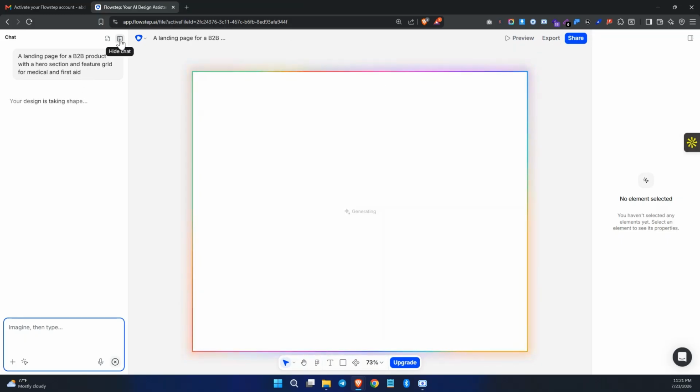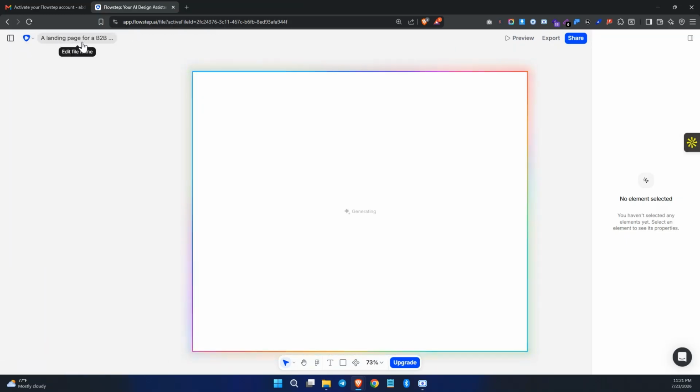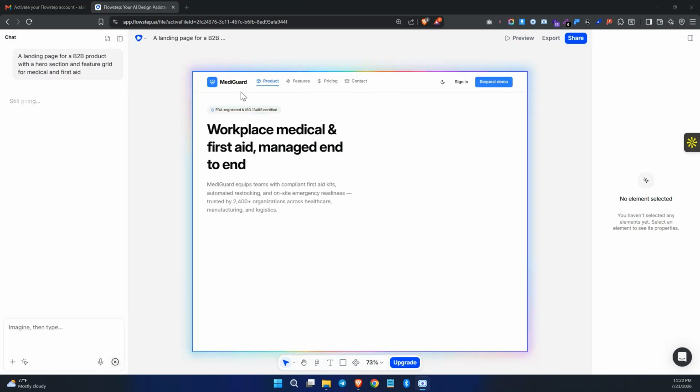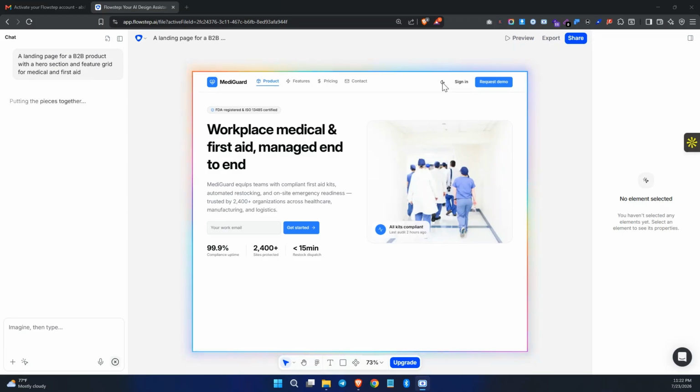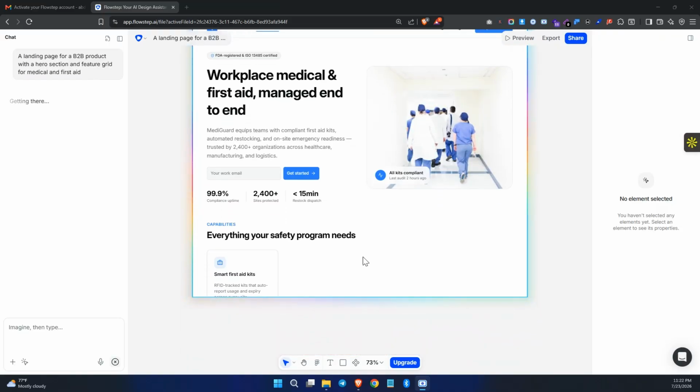So this is literally the way it is. You can hide the chat here, which is more like the sidebar. When you click on it, it's going to hide it, and you'll be able to see what exactly you are building. The next part of it, let us wait a bit for it to generate. Okay, you can see it's making from the header section, putting in some menu items, a toggle for dark or light mode, sign in, request demo, and you can see the hero section, so you can see what it offers. It's going with blue and white color.